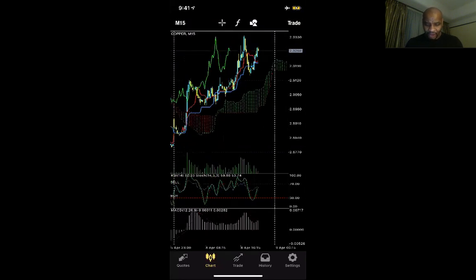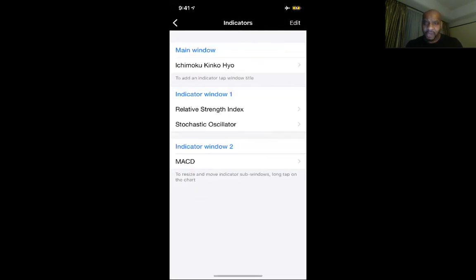Okay. So now first things first, if you have an iPhone, you clicked on chart. Everybody should be on chart. At the top, you should see the little cursive F, which stands for features. We're going to click on that. That's how we're going to add all of our indicators. So we're going to click on the F now. Right now, you probably just have a moving average on yours. What I want you to do, because we don't need the moving average right now, that's not the strategy that we're using.